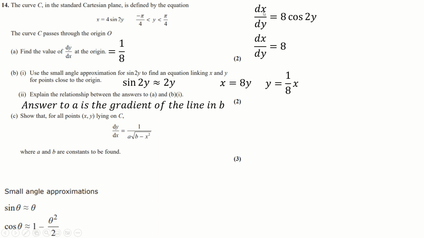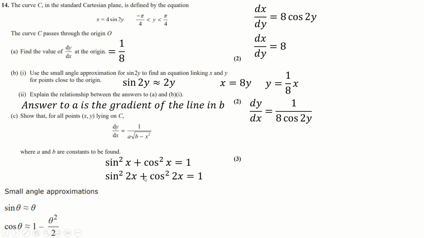So dy by dx, let's just flip this over then to work out that we've got this. So that's fine, so just flipping that over. Now, it wants me to write this in terms of x only. So how do we get this in x's? Well, we can start here, obviously, and this works for any angle, so I can just replace those with 2x's, and it will still work. And then I can take away sine squared, and I can square root, and I'll get this.